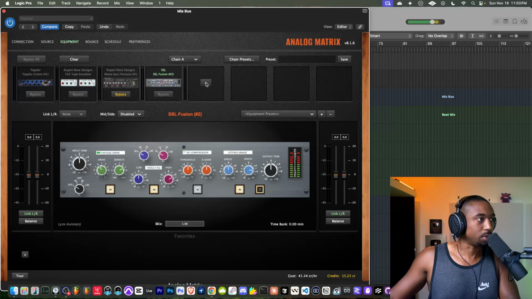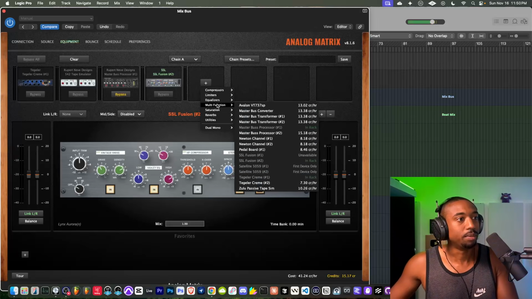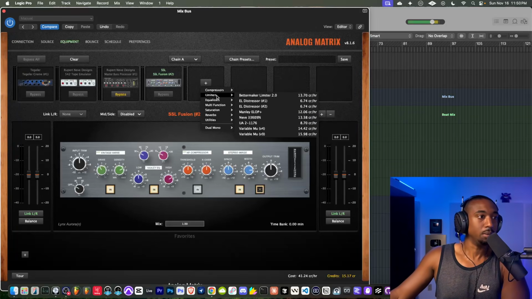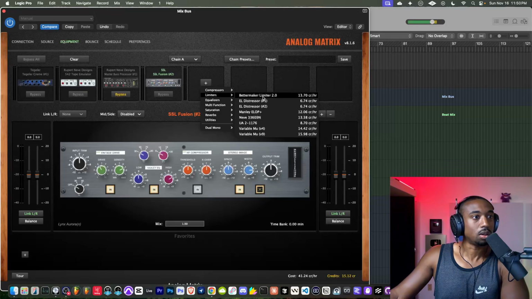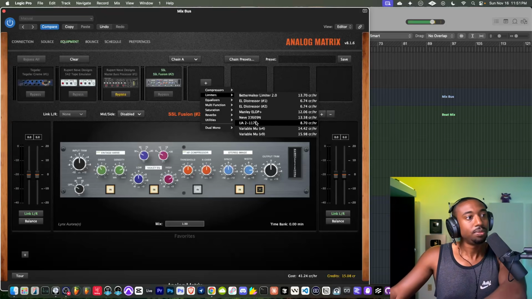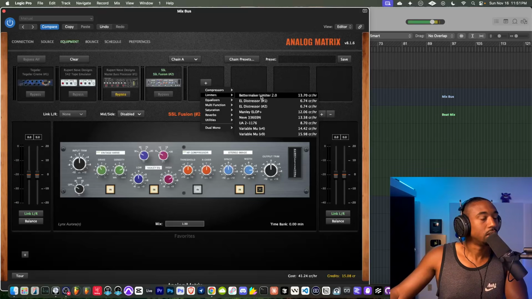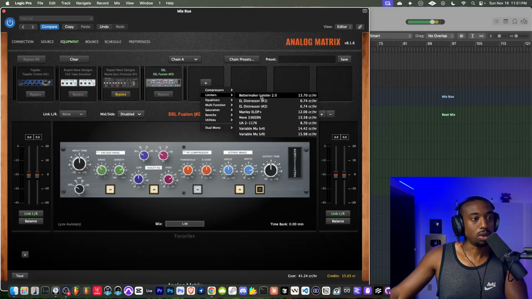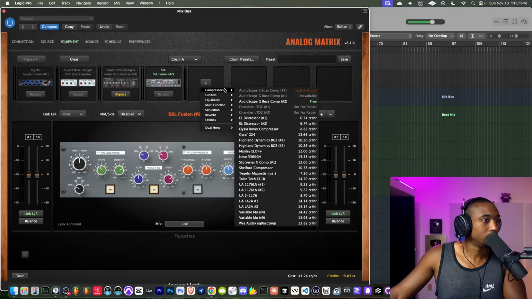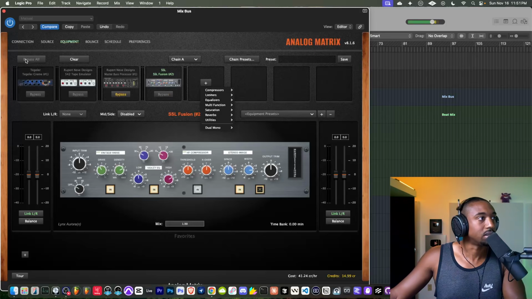That's why the SSL is one of my favorites. Now, the only thing I'm getting used to is limiters. I've never used analog limiters, so getting used to these is really hard for my ear because I just have to get used to it. So the only thing I probably wouldn't do is mess with the limiters. But as you guys can see, we got a pretty cohesive mix.